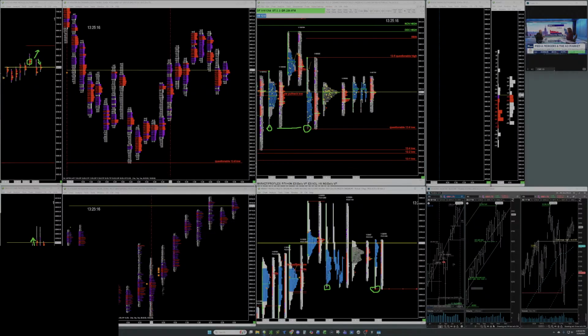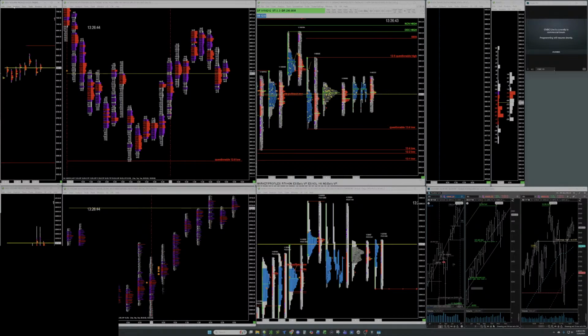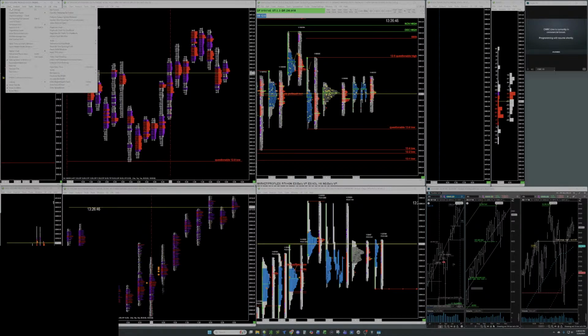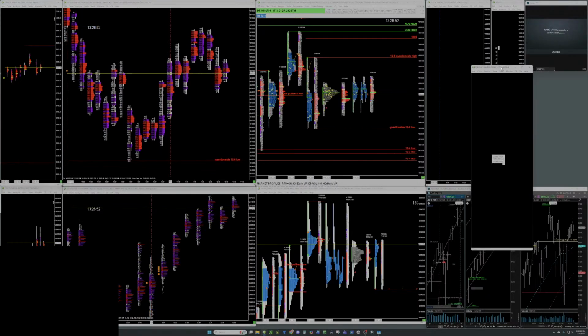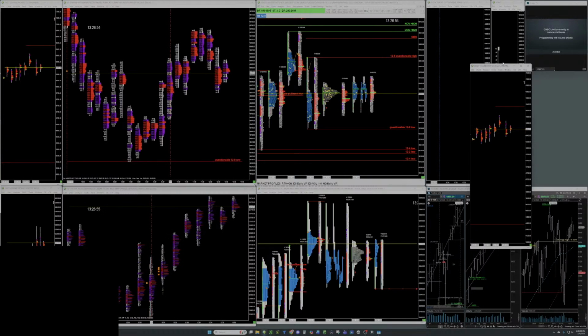I guess I can add here the Russell or the Dow. Let's see if I can do that. This is becoming interesting here. Let's duplicate this chart here so I can see. Just a second. Easy. All right. Where is it? Okay.